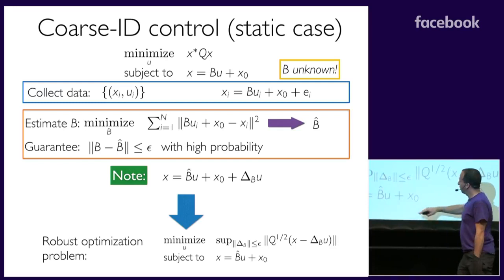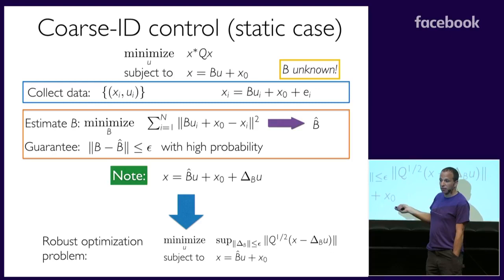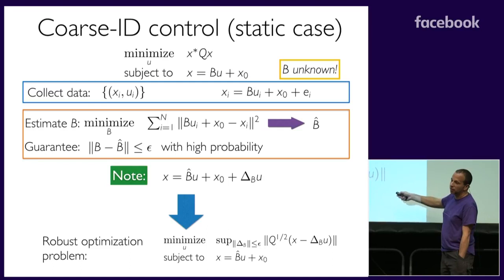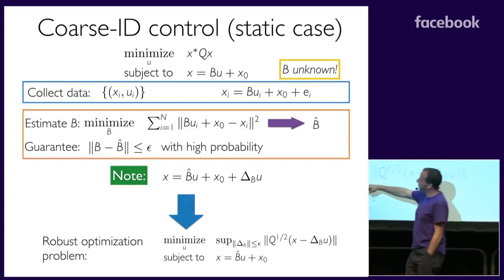So I can have just the estimate as the constraint. And this is what I had in the previous slide. This is the estimated model is my constraint, not the true one. But then what I'm going to do is write in the cost function the effect of that estimate. So the error now just gets pushed into the cost function. Once the error gets pushed into the cost function, I could take the worst one.